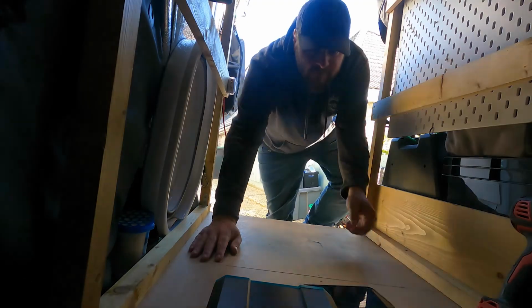So now I've got to figure out where this is going to go, and then I need to run 5 cables, 2 from the van battery to that, 2 from that to the house batteries, and then an ignition on-off cable as well, which is going to be fun. I'm going to take you in the van. I'm going to take you on a much smaller camera so you can actually see what's going on. Right, here we go.